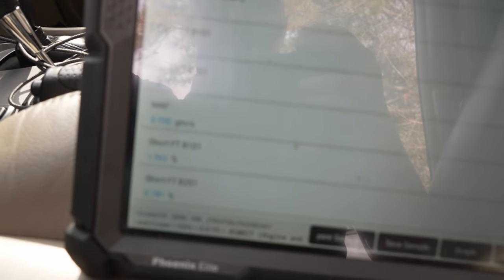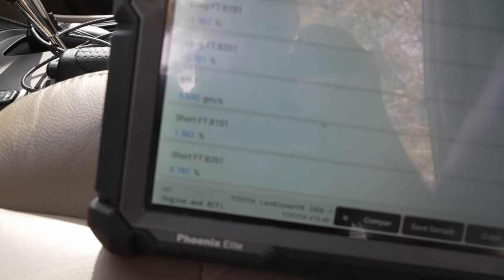For comparison, here's another 2006 Land Cruiser that's running properly, and you can see the mass airflow sensor is reading 5.8 grams a second at right around idle. And long terms are a lot closer to zero, short terms are a lot closer to zero. So I'm thinking that there's definitely something wrong with the mass airflow sensor in that other truck, based on the way the fuel trims are acting and the mass airflow sensor is reading, and the fact that it's affecting both banks at the same time. There's only so many things that'll affect both sides of the engine on one of these at the same time. So I'm gonna do some deeper testing on that mass airflow sensor.